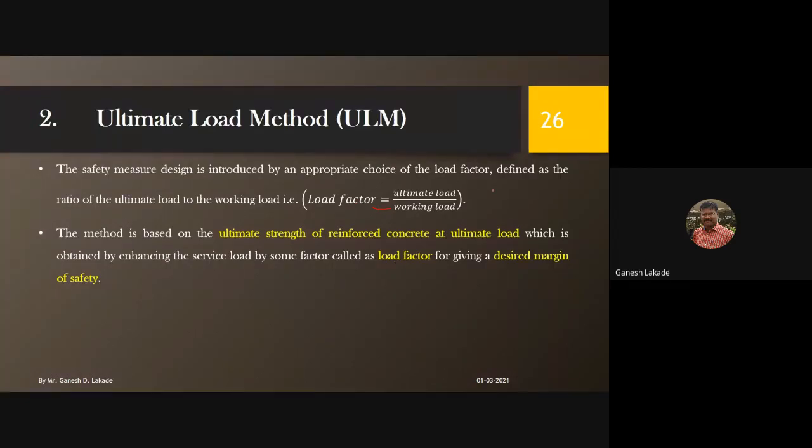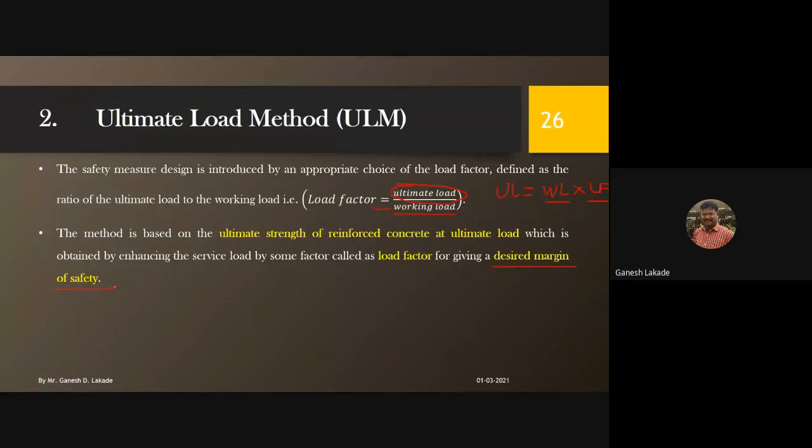Normally for design purposes we are going to consider this ultimate load. So this ultimate load is normally more than the actual load. It remains more than the actual load because here it is the actual load, and you are going to calculate the ultimate load just by using this relation, WL, that is working load into load factor. Okay, so this is the actual load. You are increasing this actual load by this load factor. So for design purposes, you are using a load more than actual. So this will provide us some additional safety.